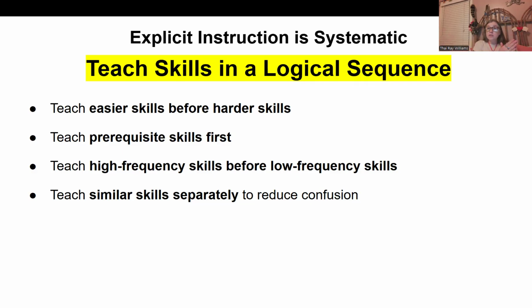You want to make sure that you teach the prerequisite skills first. I can't teach you addition within 20 if you don't know addition within 5. I have to teach you the prerequisite skills first because I'm teaching in a logical sequence. You want to teach high frequency skills, skills that students are going to use often, before you teach those skills that they're not going to use as often. For example, I'm going to teach you high frequency words before I teach you low frequency words.